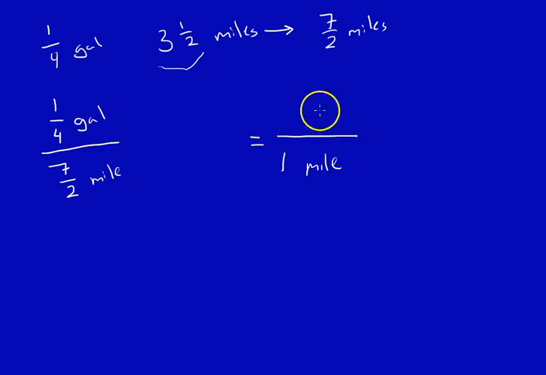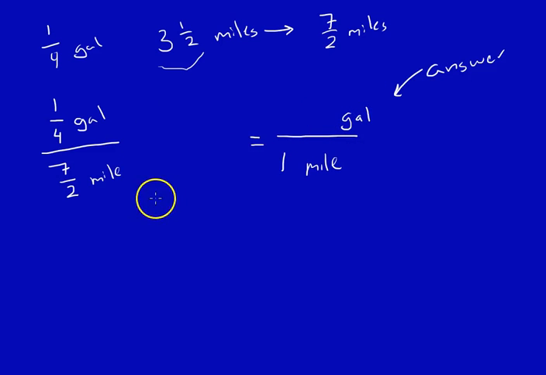And our 1/4 gallon is going to turn into our answer. How many gallons? Because we put that on top. If you accidentally reversed it and put the miles on the top and the gallons on the bottom, your answer would be down here in the denominator, which would be fine as long as you made your prediction. You recognize, oh, my answer's down here in the denominator, I'm going to pull that out and write that as my answer. But if you put it on top, then your answer is going to be what the division problem equals. So when you hit your calculator or when you solve it, then you know it's there.